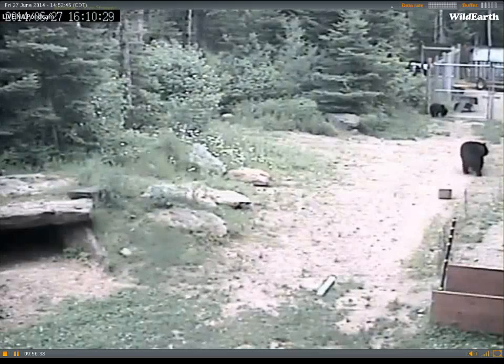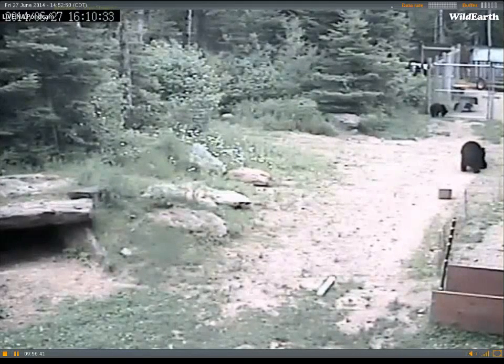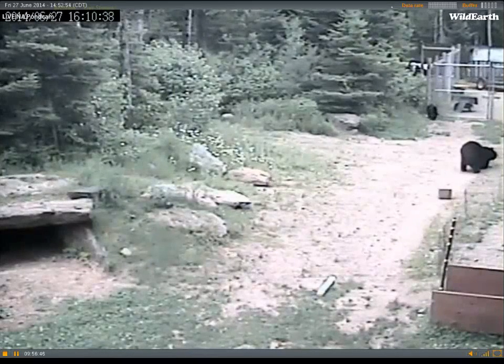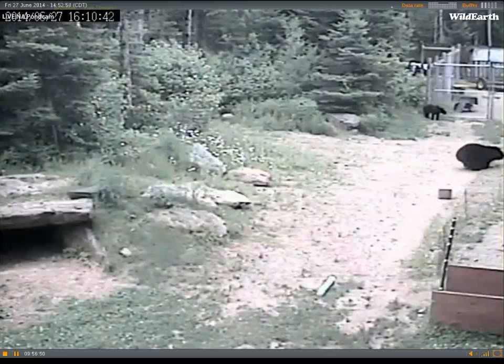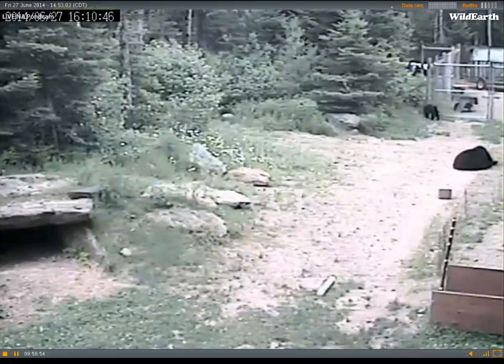And we do not feed our bears any meat, because usually in the wild they don't really prefer meat and they don't eat it very often. And so that's a question we get a lot of the time, is do we feed our bears any meat? And the answer is nope. Just vegetation, berries, and nuts for the most part.